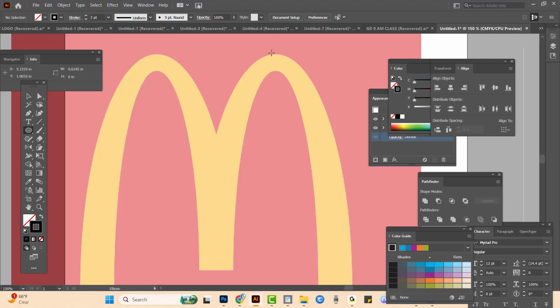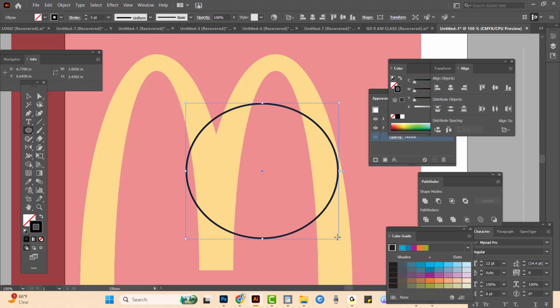All right, so the upper part of the oval, I'm gonna do the outer oval like this. I'm gonna click maybe somewhere here, and then make it taller like that.